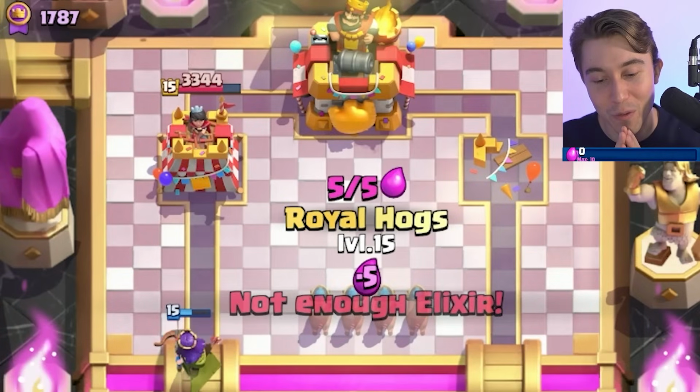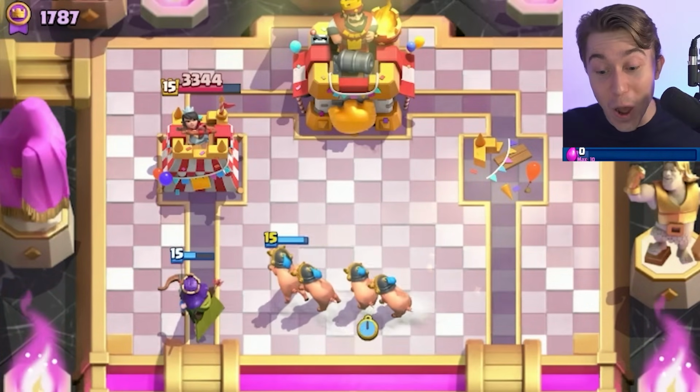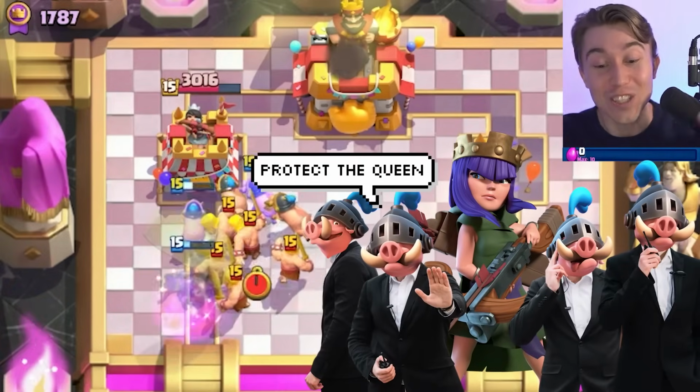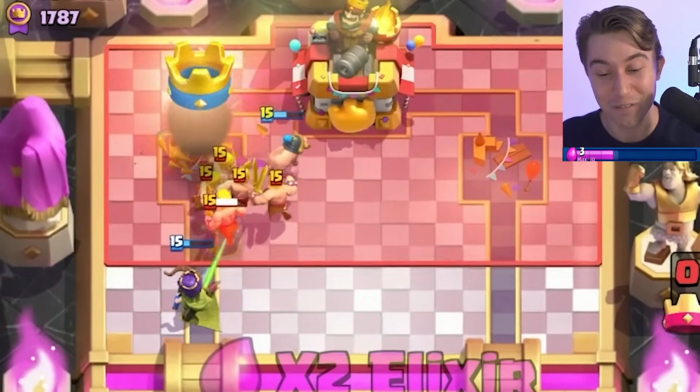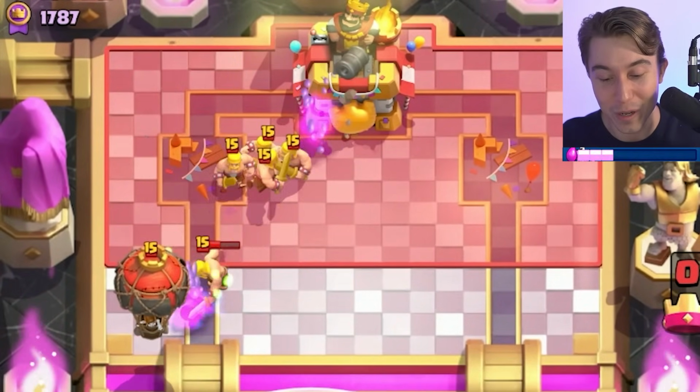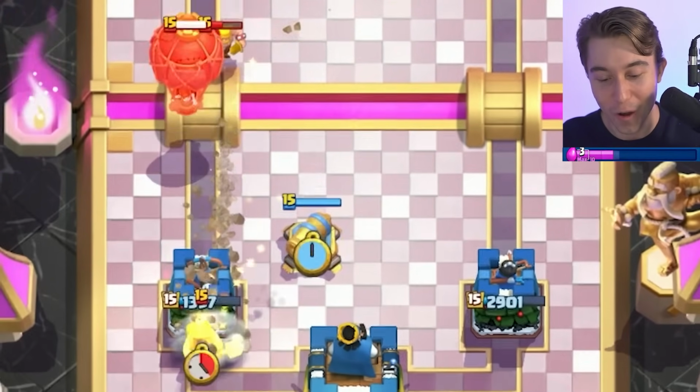If I could get Royal Hogs in front. I don't think I can. Oh, I did! No way! The Archer Queen is out here. She's locked into the tower, and she is loading up monstrous value. That is what we love. This is the reason that we love the Queen and why we give her all of our elixir.